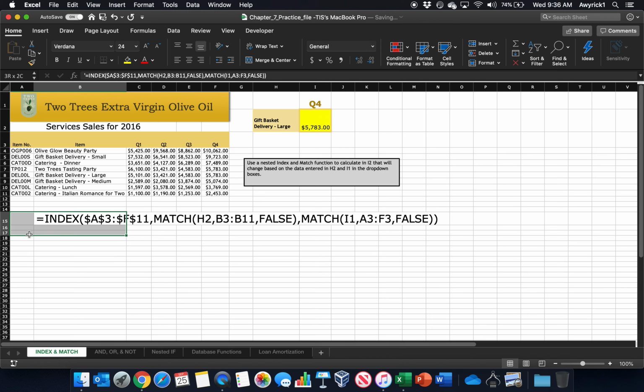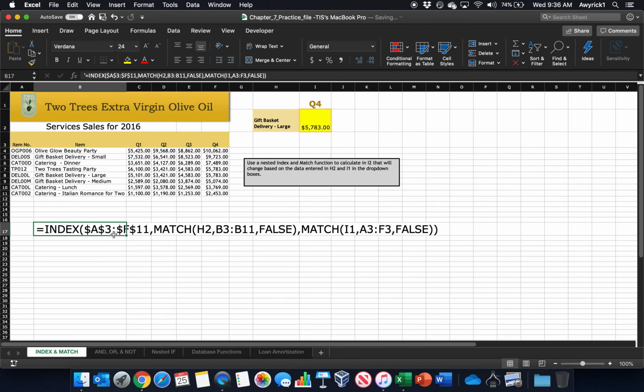The way that I made this show the equal sign in the function is by putting an apostrophe in front of it. It tells Excel that I want this to be text. I don't want it to actually perform the function. So that's real helpful to the students if you can make that bigger. But that's what's happening here.